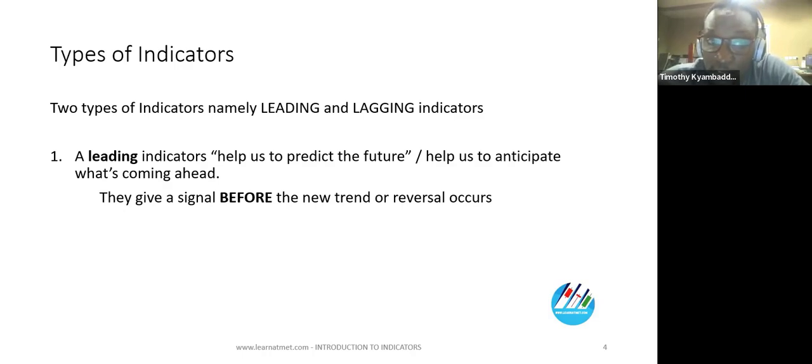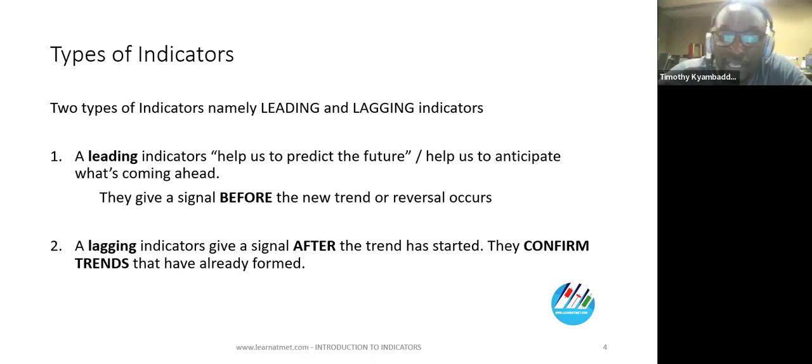Guys, for those of you who are traders, and for those of you who are new, the best thing that can happen to you as a trader is to catch a new trend at its beginning, just when it's beginning to form, and to ride it all the way to the end, to its completion. Because in so doing, you'll get the most number of pips, and the pips will equal profit. So all of us in our journey as traders, we're trying to squeeze the most out of any particular trend, or any particular market move. So the leading indicators give us a signal before the new trend occurs, or before a reversal occurs.